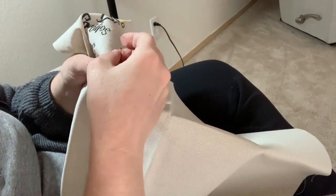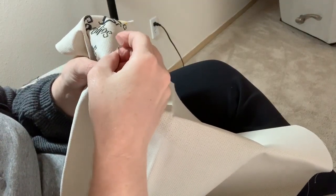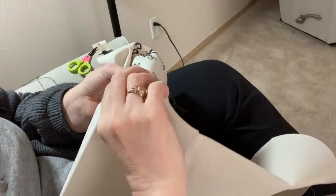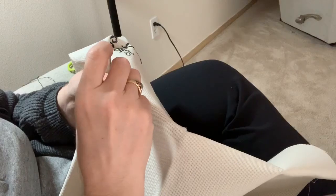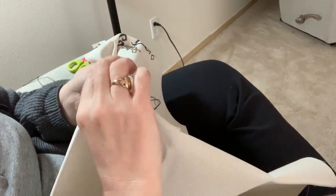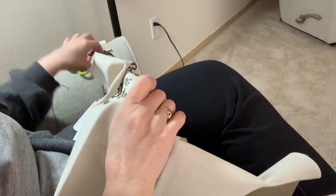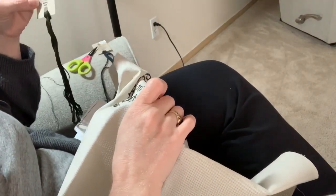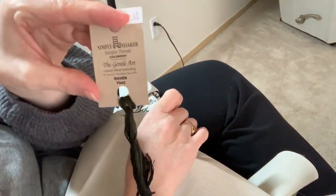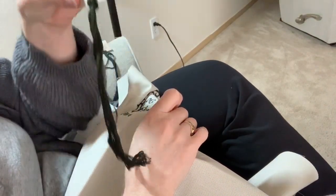And it might also be because there's so many more blocks of color. Like, you're just using the same color in this one, mostly, for the most part. Right now I'm using Raven from the Gentle Arts. Let me see here. The sampler threads, the Gentle Art sampler threads. And I'm using Raven right now.